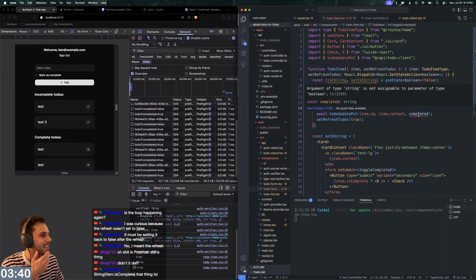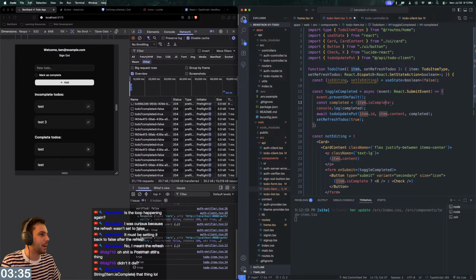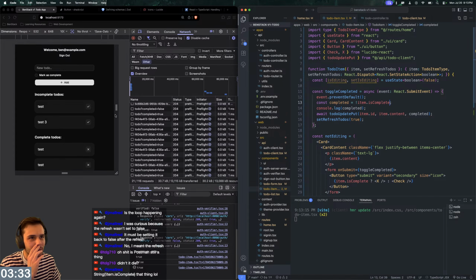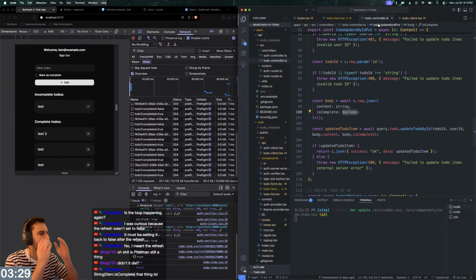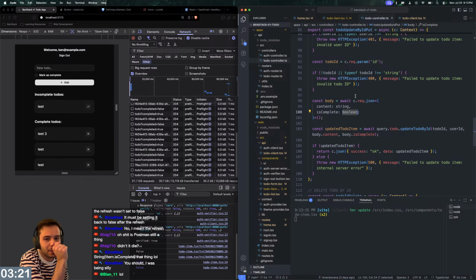And then this is going to give me a type error because I think I should handle this on the back end side, to be honest with you. Oh, this is like truthy, falsy, string, Boolean hell is what I'm in right now. Okay, I'm going to fix this problem before the end of stream. You should. I was being silly. Yeah, fair. Okay, so we're taking in a Boolean.